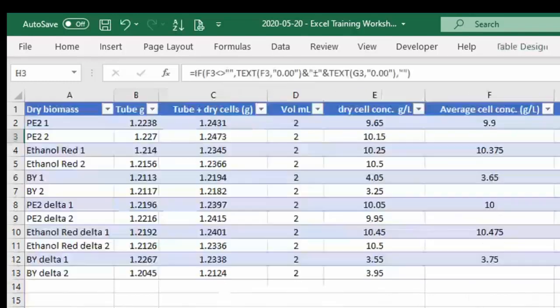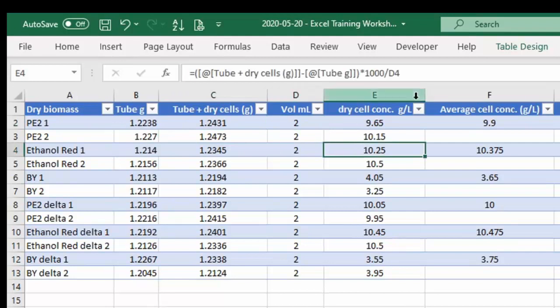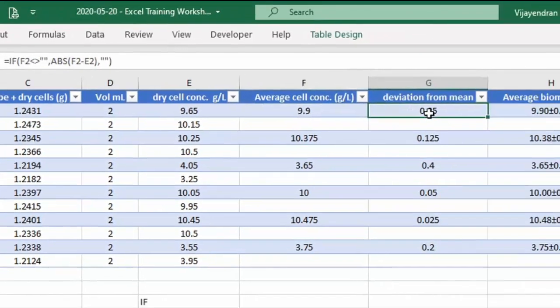Right. Moving on to the next sheet, because this is with the dry mass calculations, because I have seen some examples where you've got triplicates, and this is from my data set, and I've got duplicate values, and again, using a table nomenclature, so you know what is being subtracted and so on. And here it's only duplicates, right, because I only have 2 values, not 3. So even though you can do standard deviation with 2 values, I've seen in papers where they write average plus minus deviation from the mean.